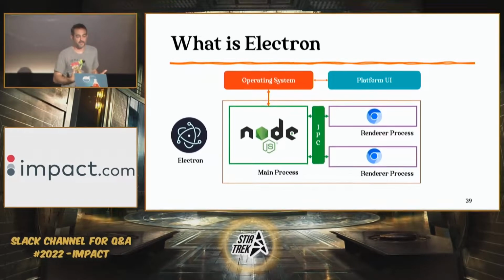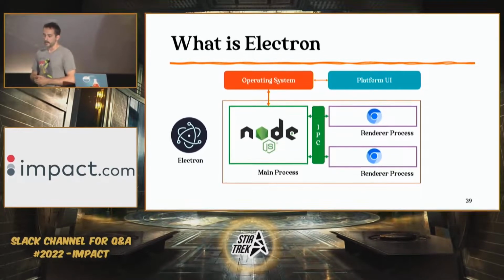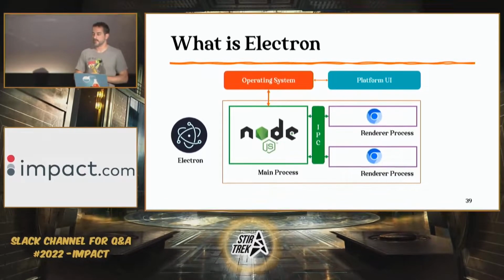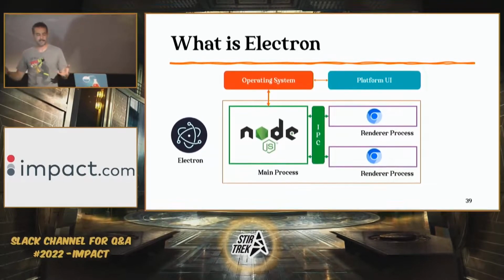So what exactly is Electron? Electron is this wrapper that includes a node process. So it's running Node.js, and this Node.js process has access to the operating system's APIs. It also draws a platform UI that gives us our window on top of the Mac or Windows operating system. There's also render processes that are running within the shell here that are using Chromium. So we have a browser wrapped up with Node.js inside of this Electron shell.